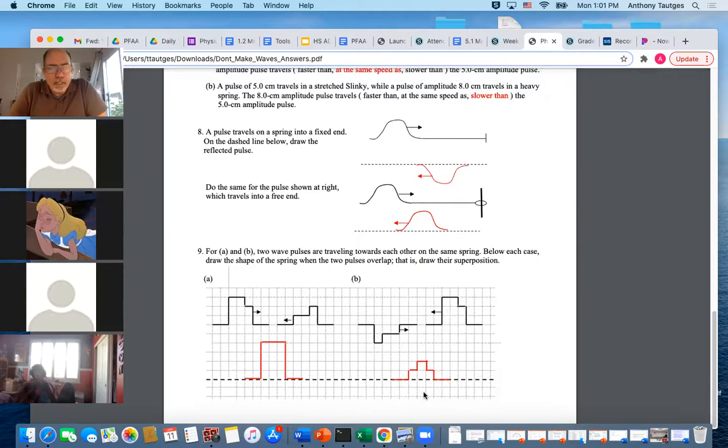So when I ask you to draw the superposition, when the two pulses overlap, this is what I want you to draw. Some people drew both pulses at the same place, but they didn't draw their superposition. When I ask you to draw their superposition, this is what I'm looking for. We do not see the individual pulses as they interfere with each other. We only see their superposition. So that's what you should sketch next time if you didn't do it this time. Any questions? Questions for me?